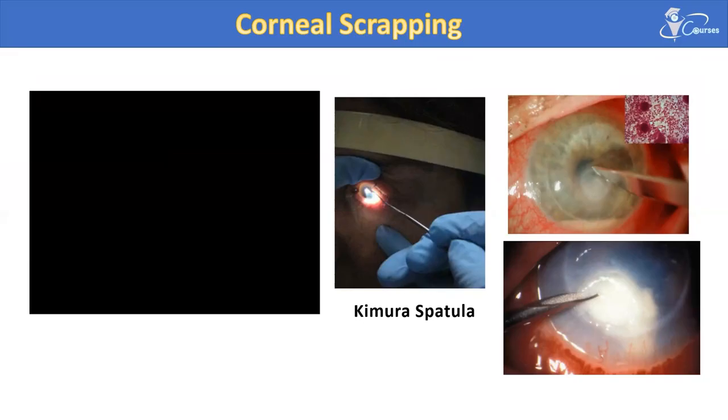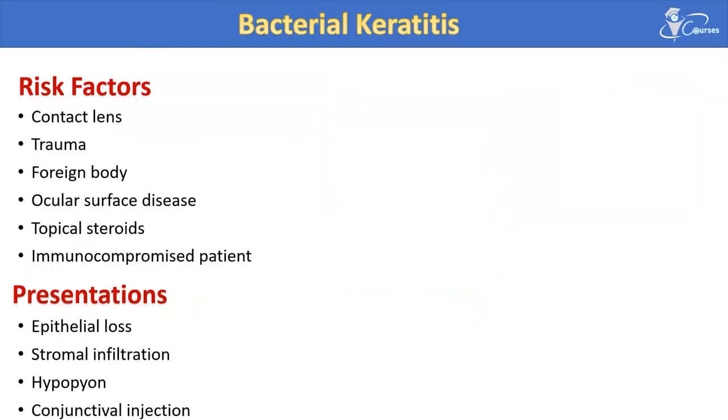If you are asked in the exam, you will be asked about the location that you should take the specimen from, and also what kinds of plates or agars are specific for different organisms. Okay, so let's start with bacterial keratitis. We are now going to discuss infectious keratitis by the cause of organism.